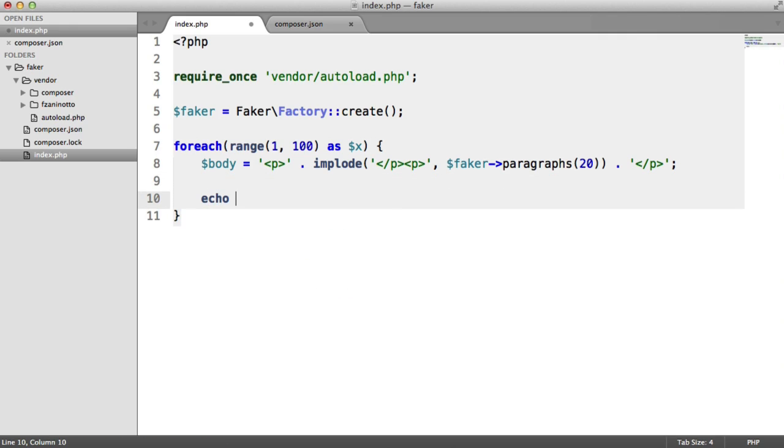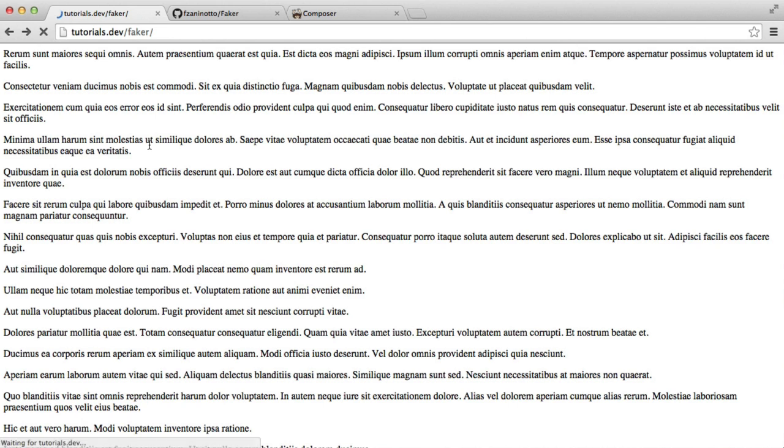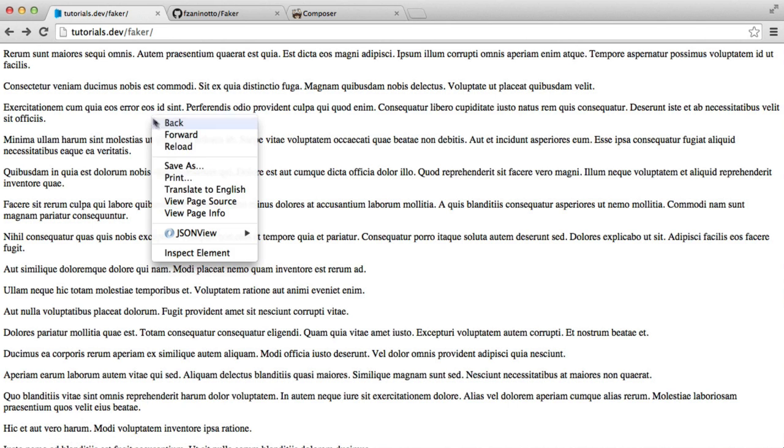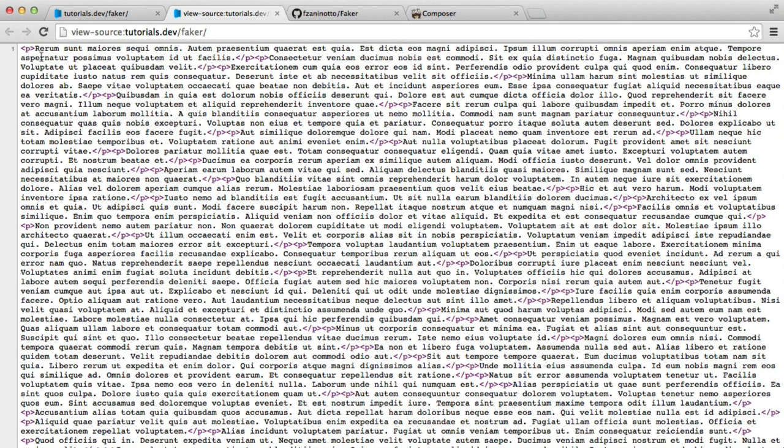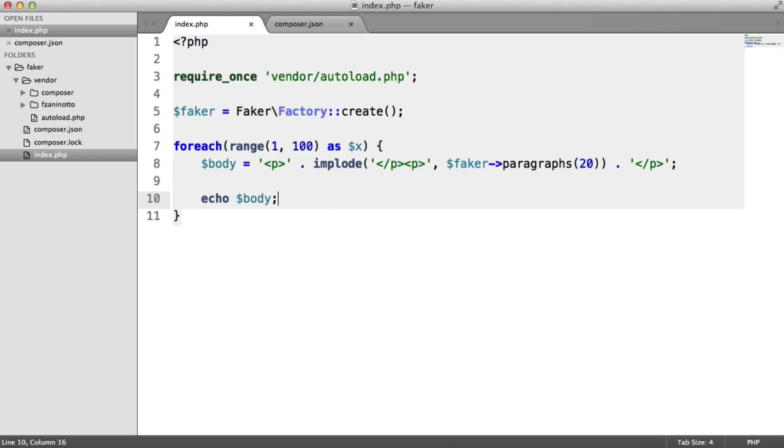And we can check that by just echoing body. And you'll notice that because we're doing this within the browser, it will be rendered as HTML. If we view the page source, you can see here that we've got a starting paragraph. If we follow this all the way down, we've got an ending paragraph, and so on and so forth. So this is now data that's ready to go into our database.